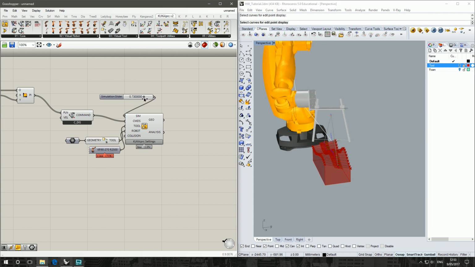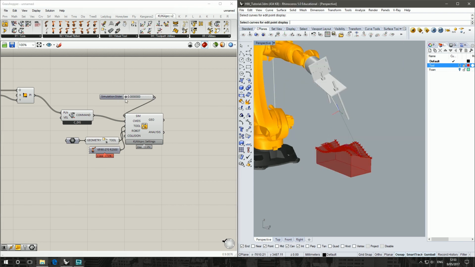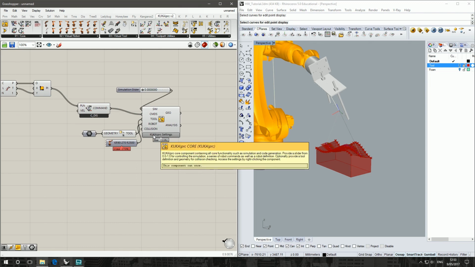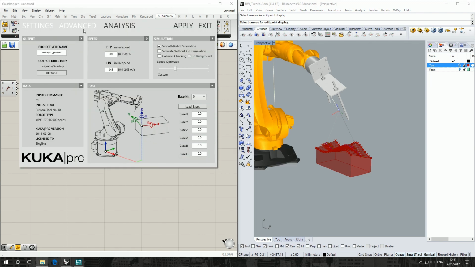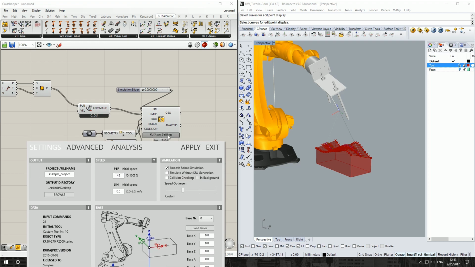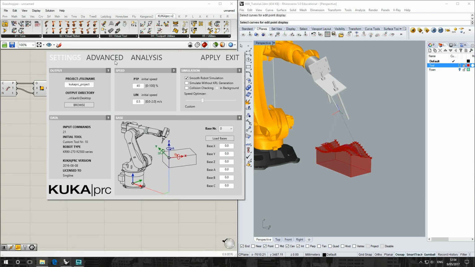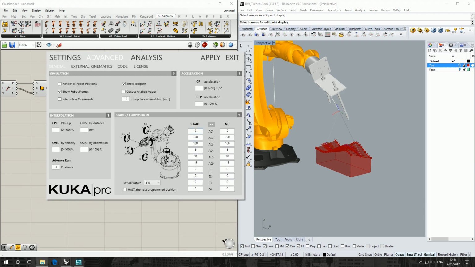I have it set to start in a particular location. So just to make sure I know what it's going to do when I start it up, click on the KUKA PR settings on your core module in Grasshopper. Set up my pre-programmed in start position. That's 45. So again, these inputs will be all specific to your setup or how you're running your code, of course.